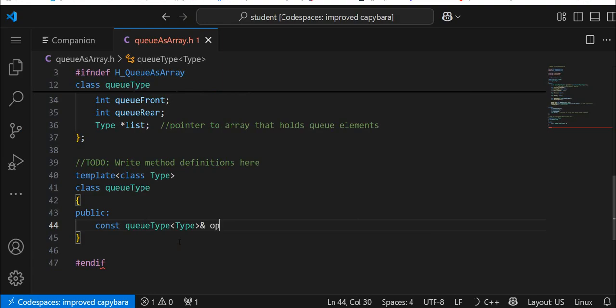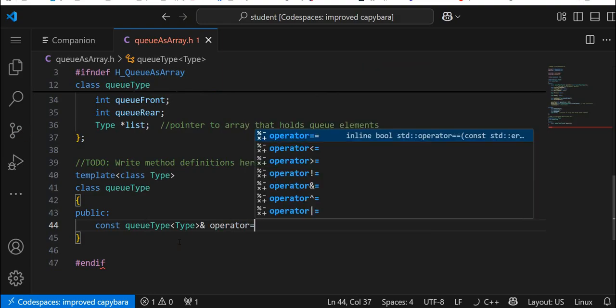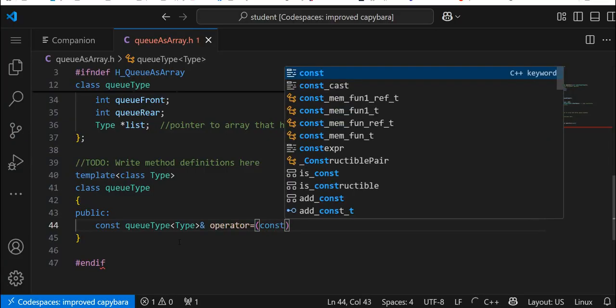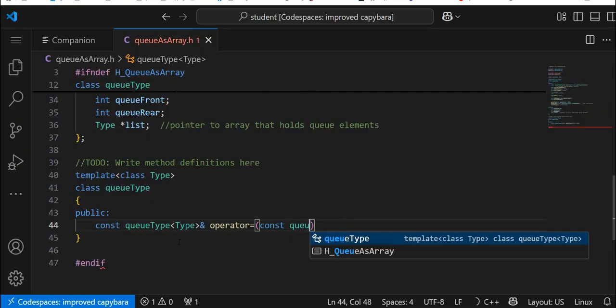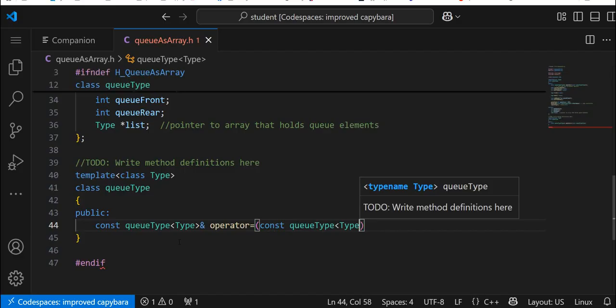Let's go operator equals, constructor again, queueType, and type another ampersand, and a semicolon right there.